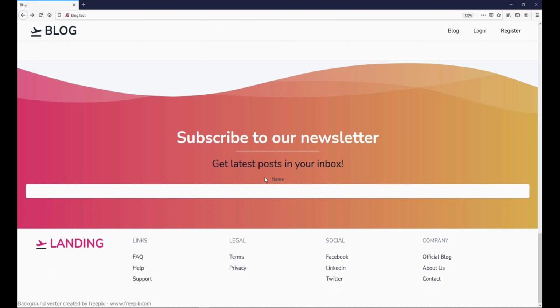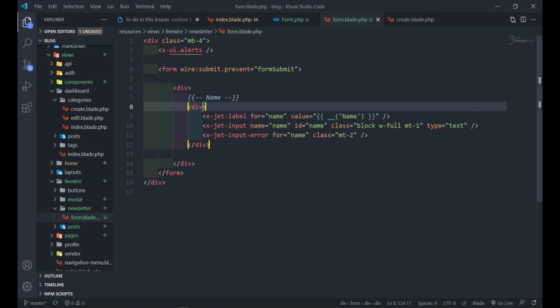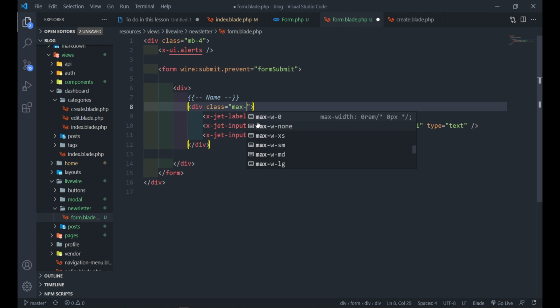As you can see, we've got our name right there. Obviously, the styling needs a little bit of work. I'm going to make this box a little bit more narrow. So we're going to give it a class of max width.